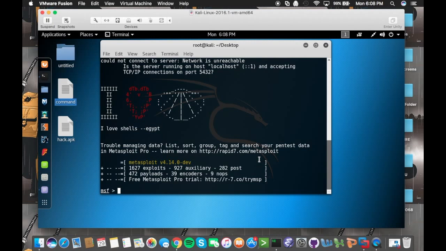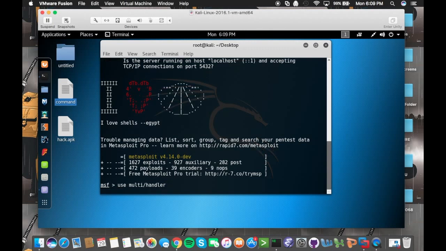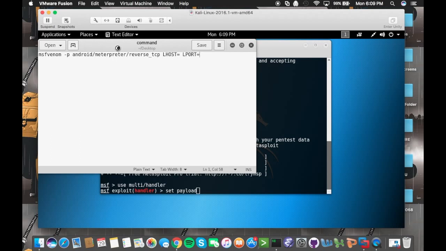So to set up the payload, we're going to use multi/handler. Oops, not Chandler, handler. Okay, and then we're going to set the payload. It's basically going to be the exact same payload that we set up in the command. So it's going to be set payload android/meterpreter/reverse_tcp.